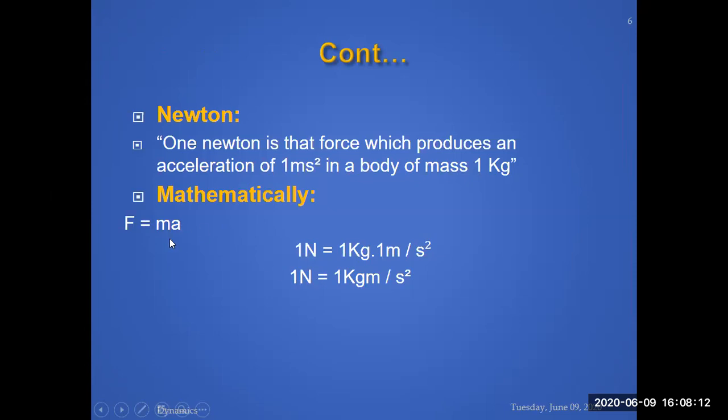Then how will you define it? You have to follow the proper sequence. What will happen, and when will it be 1 Newton force? If a force acts on a body of mass 1 kg, then what will happen during the next step? It will produce some acceleration. And if this acceleration is 1 meter per second square, then the magnitude of this force will be 1 Newton.